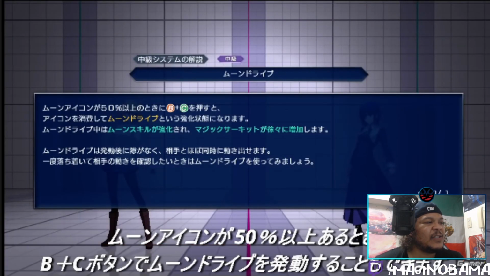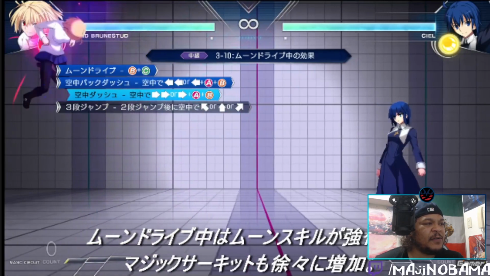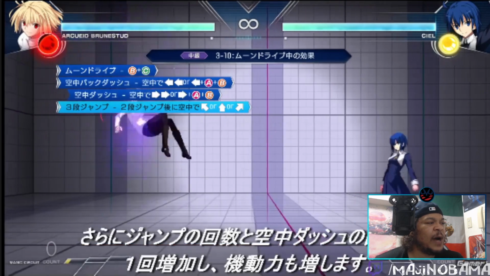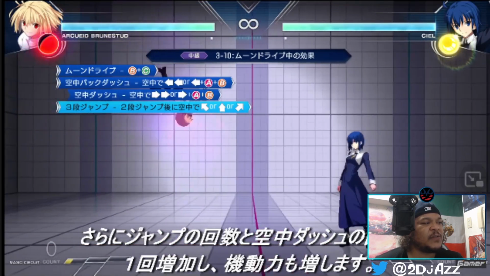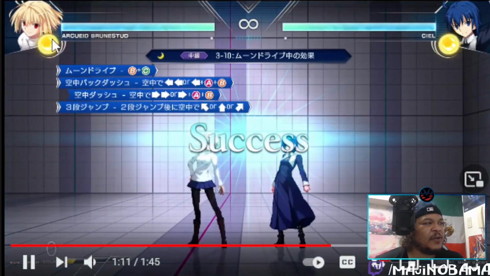So when the moon icon is over 50%, you activate moon drive by just hitting B and C. These will buff other moon skills, and they will slowly build your magic circuit as well. So if you watch Arc, look at the bottom left corner of the screen. See her meter is slowly rising. So while you deplete your moon gauge in moon drive, you build super meter.